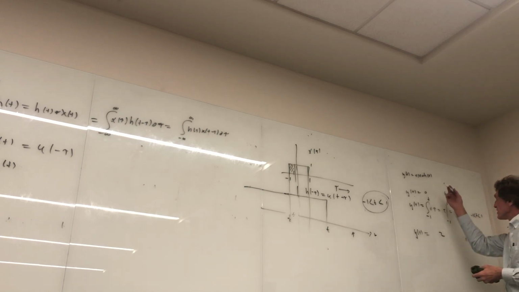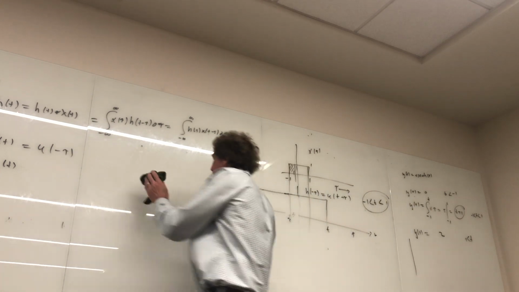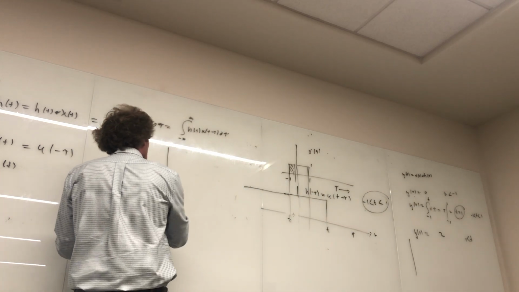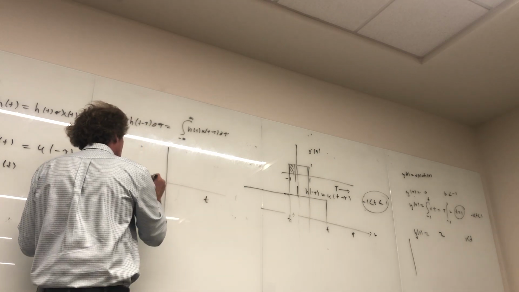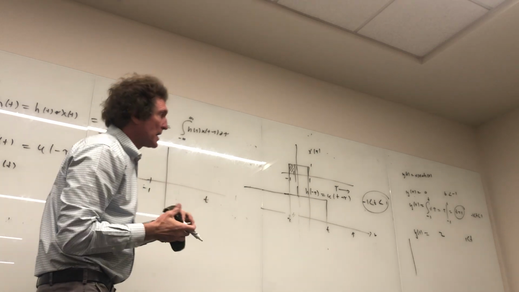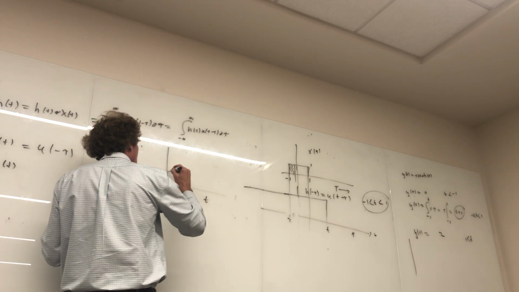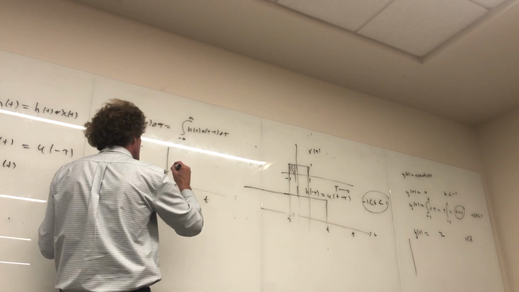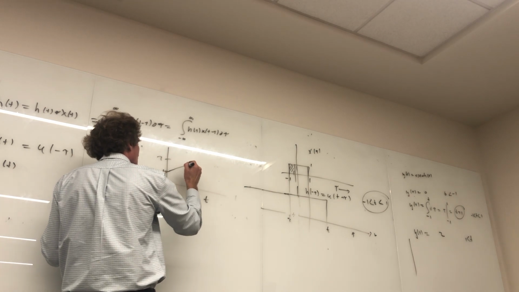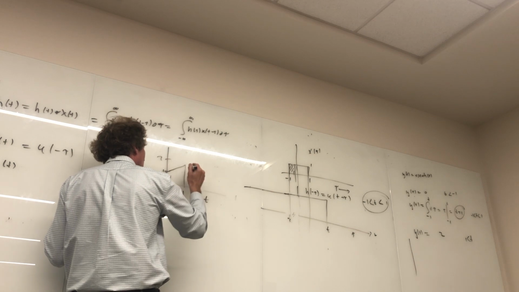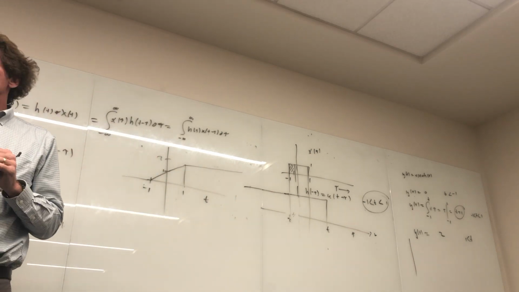Now, if you were to graphically show that convolution, it would look like this, and I'll do it right here. Now, if this is t, remember, at -1 is when it starts, right? And here, it's going up linearly, right? And it's going to go to a value of 2. And then at 1, from here on, it just stays there. So that would be the convolution of those two functions.